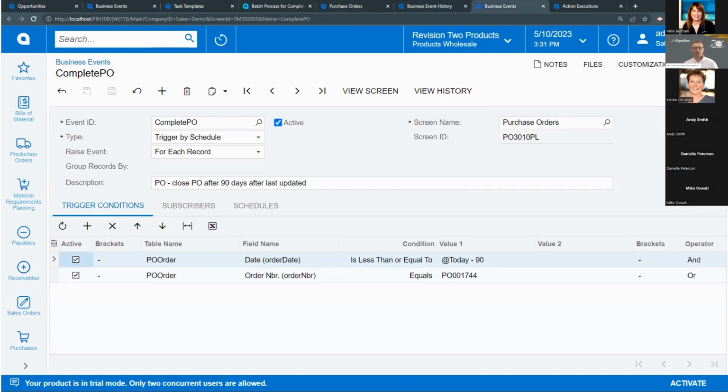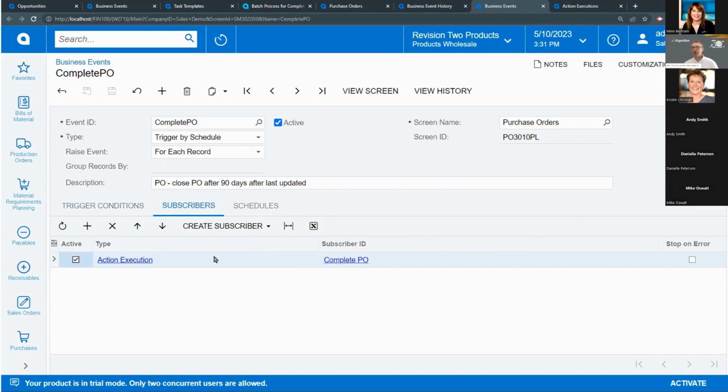Now, here's a side note on how I set up the event itself briefly. On the event business screen, you set up your business event as normal. Here I use the standard purchase order screen, but you could base your event on any generic inquiry screen. Here's where I set my condition to filter on POs earlier than 90 days.